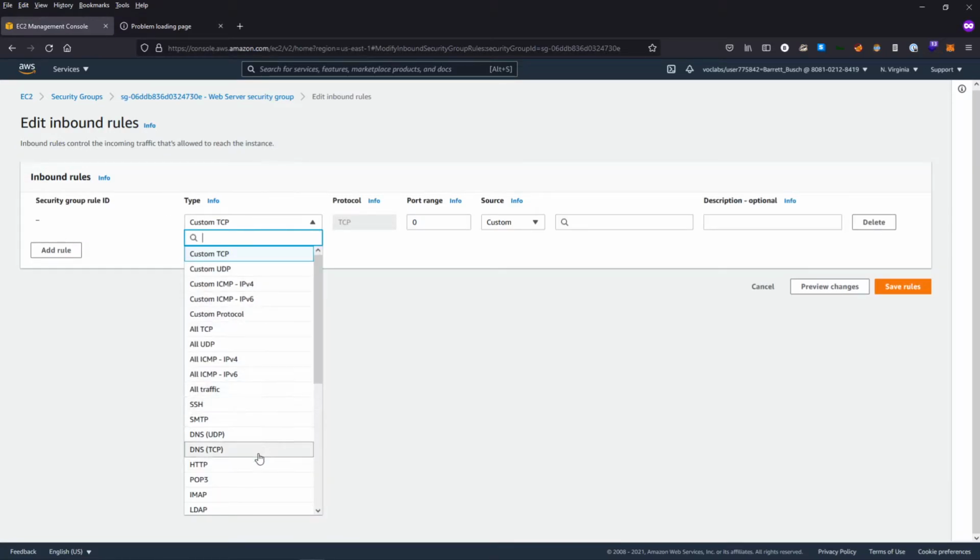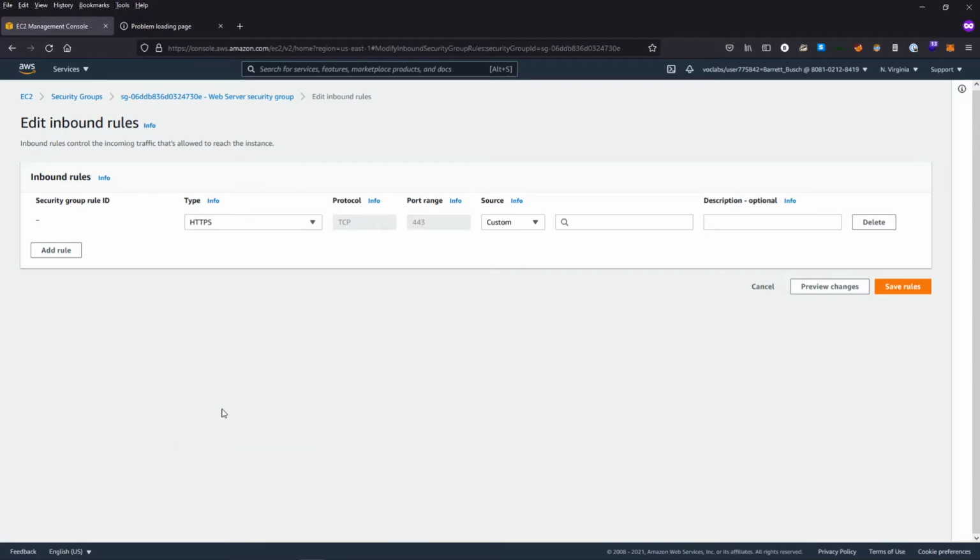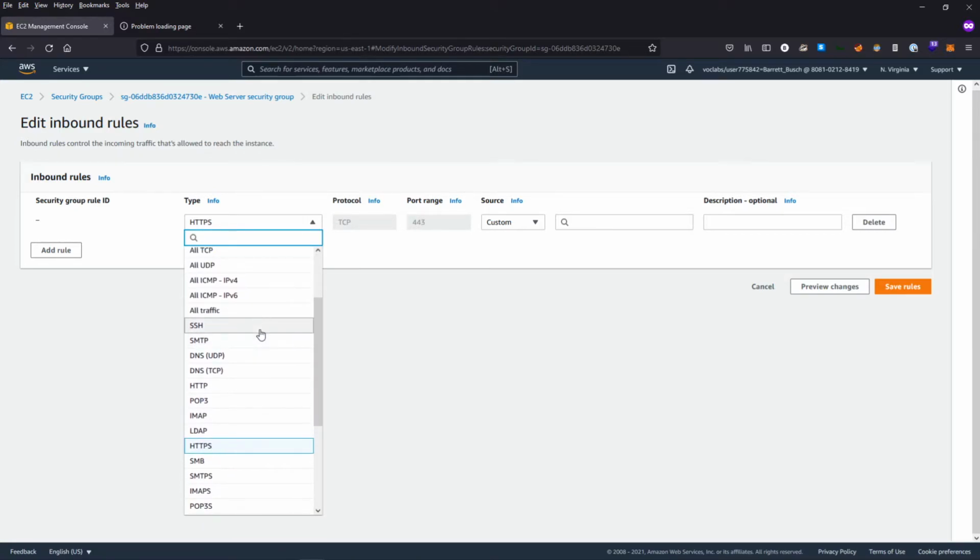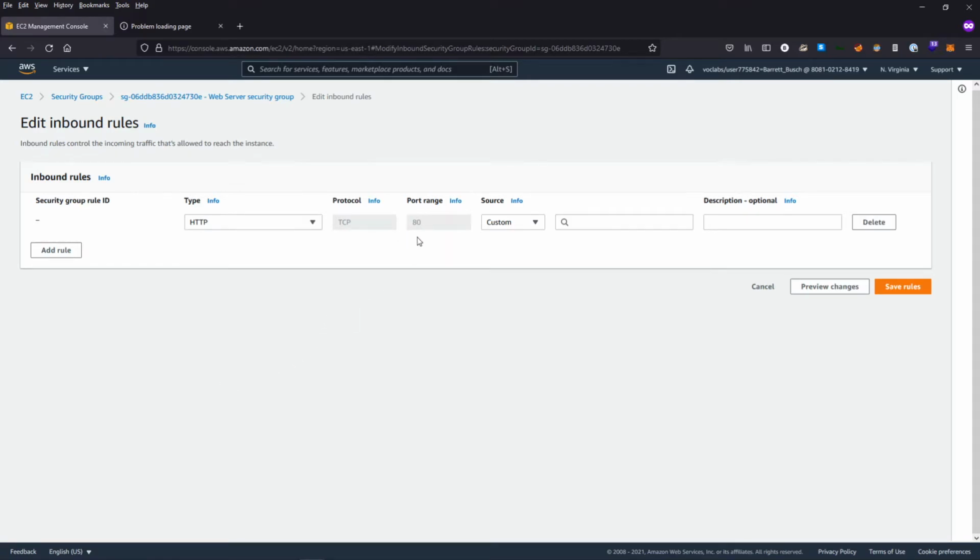And for this lab, we're dealing only with HTTP, even though HTTPS is best practice because it's encrypted. It's HTTP secure, and if you see when I select that, that happens on port 443. But for the sake of simplicity in this lab, we're going to use HTTP, which is port 80. But it's always good to remember this is technically unsecure.